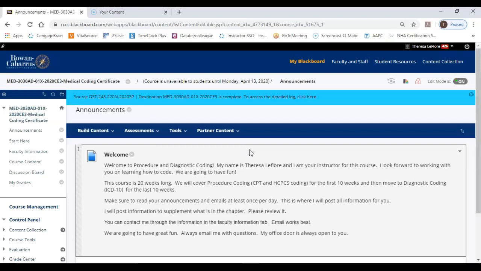Now, do not register both of these codes yet. I'm going to tell you what you need to do. And also, if you chose not to purchase all the books at one time, that's fine. Just make sure you have them prior to the time we start whatever book that is.